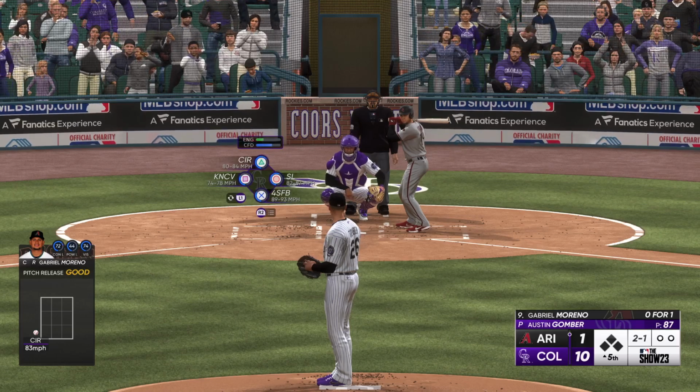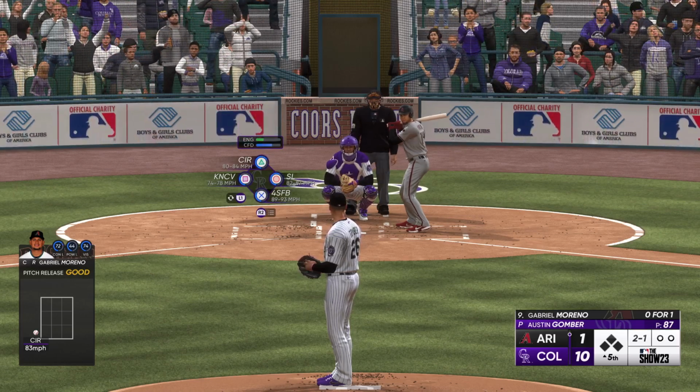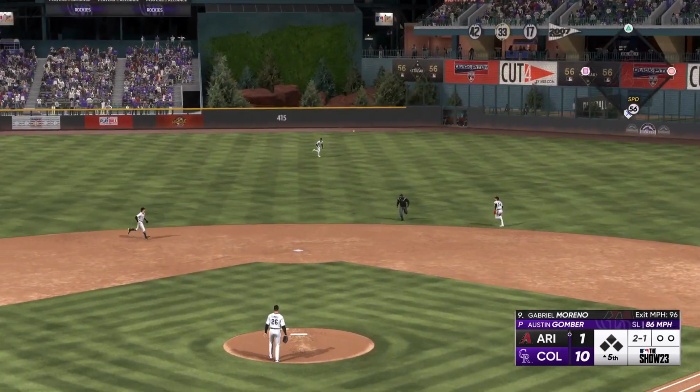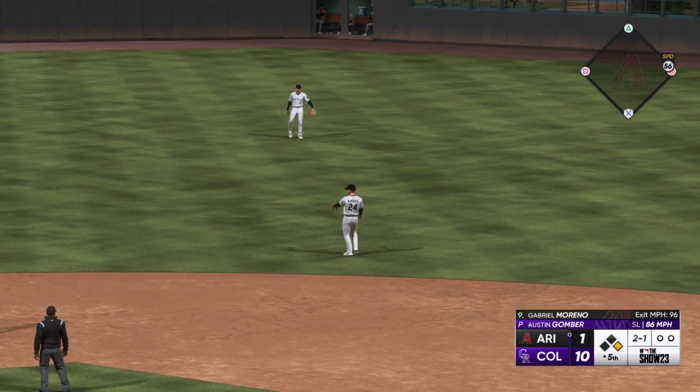Well, these Diamondbacks looking to string together better at bats when they have runners on, but it just hasn't happened for them yet. They only have 1 hit with runners in scoring position, so a lot of squandered opportunities. It's tough because those are moments you just can't get back. Pulls up, and that's in there for a knock.